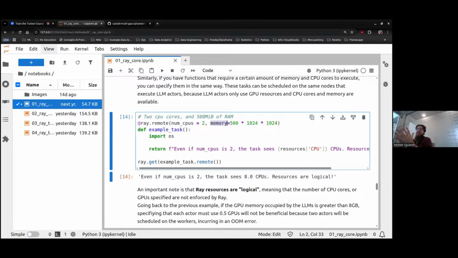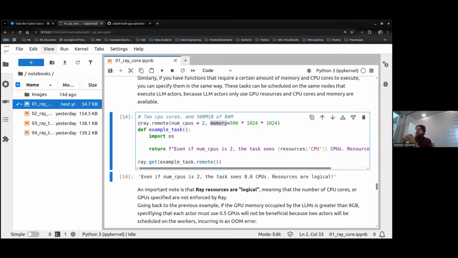It's really easy to mess this up. Ray can prevent too many CPU tasks from being scheduled in parallel, right? But it cannot really enforce GPU memory usage or CPU or RAM usage, etc. You can still, of course, run out of memory if your code allocates too much.